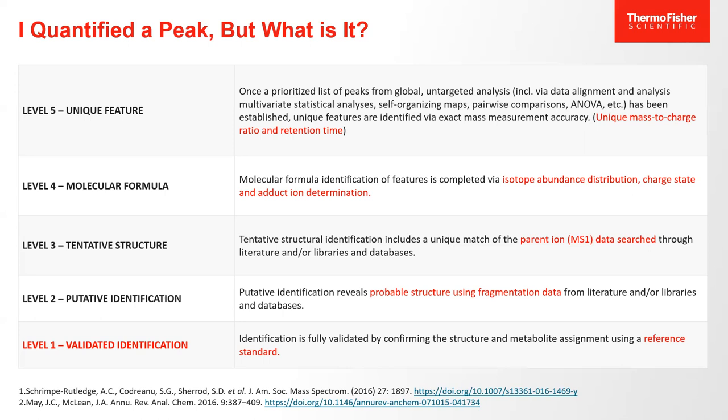Step 4 is where we start to get excited. This is when we take the MSMS we acquired in a data-dependent scan, and we match it against those structures, okay? And we attach some kind of quality score to say which are the most believable matches. Which structures can I believe?